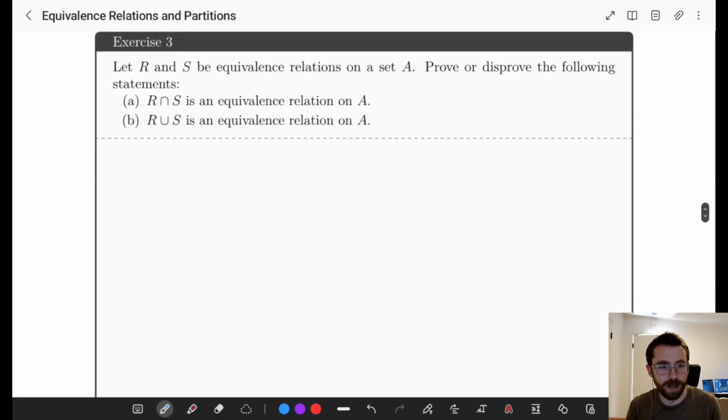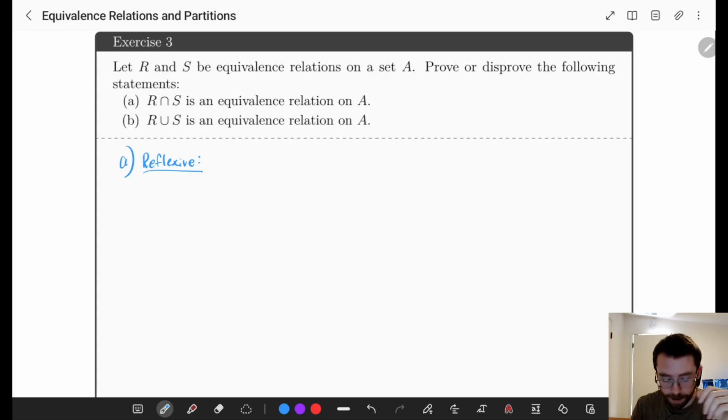All right. Let's go back to something more theoretical. So again, pretend I hand you 2 relations and I don't tell you what they are. Can you tell me something about their intersection and their union? Is the intersection of two relations a relation? Equivalence relation. Is the intersection of two equivalence relations an equivalence relation? Let's just pretend it is and see if we run into a problem.